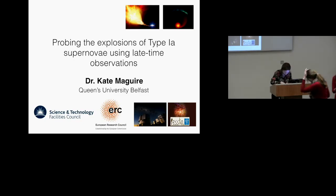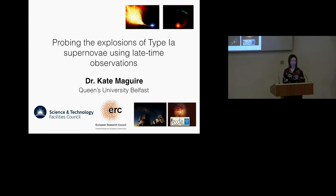We'll start with a review talk by Kate McQuire, who will give us a deeper insight into the explosions of Type 1a supernovae and how they evolve to supernova remnants. Good morning everyone. I'm going to focus more in this talk on Type 1a supernovae than the core collapse that Dan focused on in the last talk, and I'll focus a bit more on the supernovae themselves and the explosions we see in the first years after explosion — not quite out to the remnant stage.